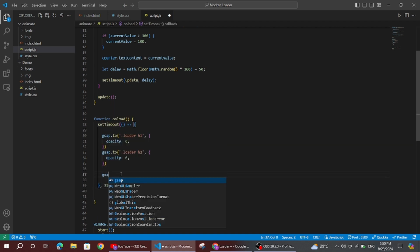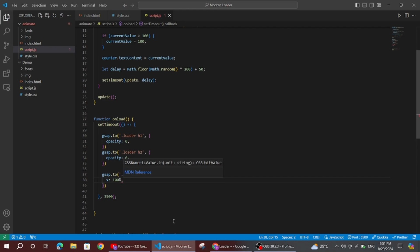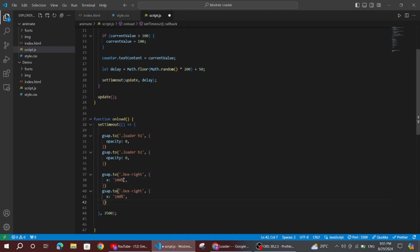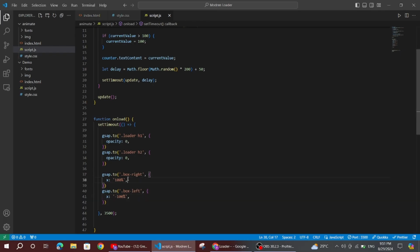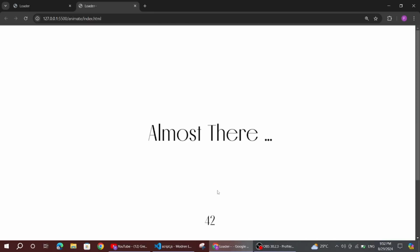Then we will remove the 2 boxes from the main view. We will move them on the x-axis by 100% on each side. Here we go. You can see it's almost done here. We will add some delay between the text fade and the boxes, and lastly, we have to animate the header.